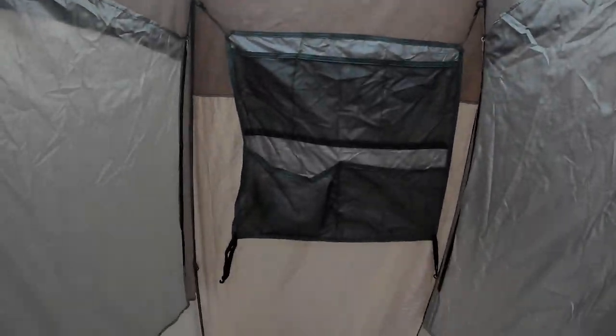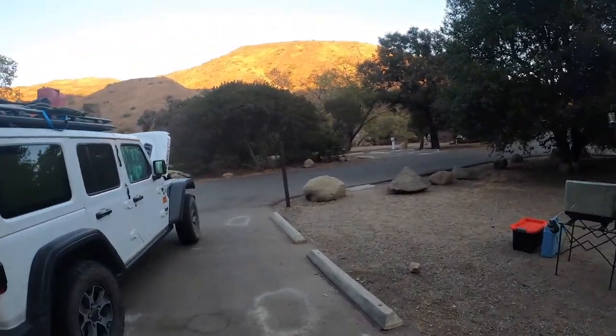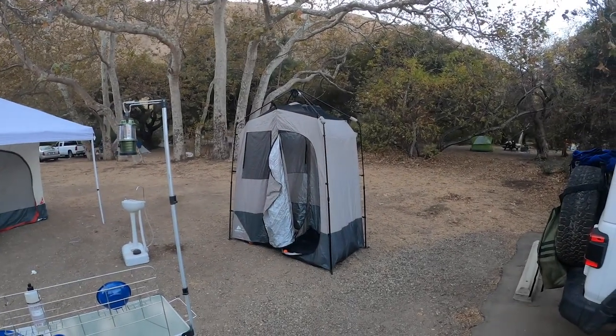So I'm going to test these shower bags out, test warming these bags up on a car engine. Let's see if this works, and I am going to let you guys know how it goes.